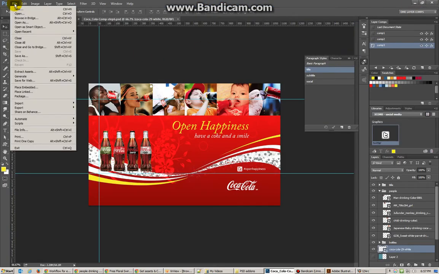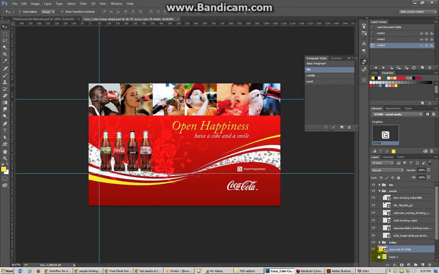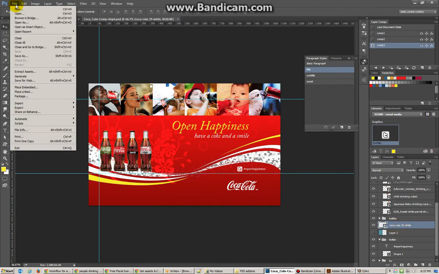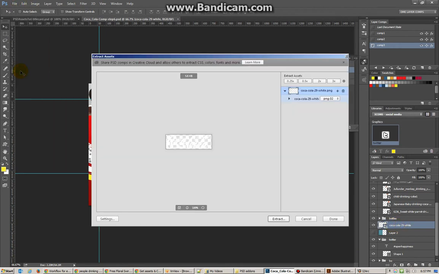The first one I want you to be aware of is, let me go ahead and unselect. Well, I guess I'll have one layer selected, and that layer is my logo. I'm going to go up to File, Extract Assets. And what happens is you'll see that it currently has the layer that I have selected up here. And I can go ahead and change it so that it will output this particular item as, let's see, I can change maybe the name of it. I wonder if I can change the name. Yeah, I can double click on that and actually change the name. So I'll call that logo.